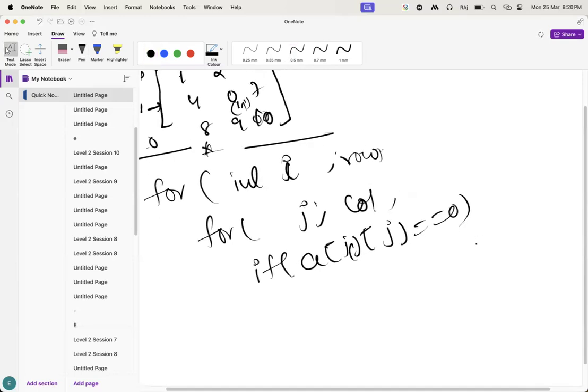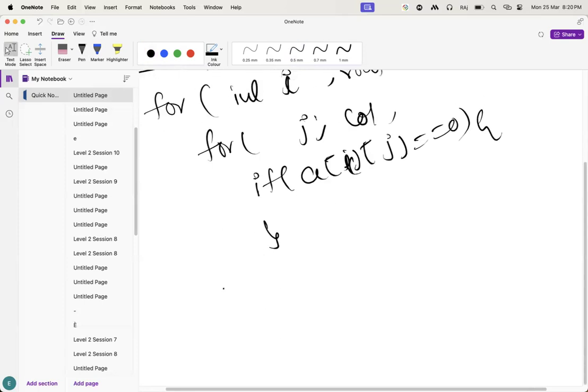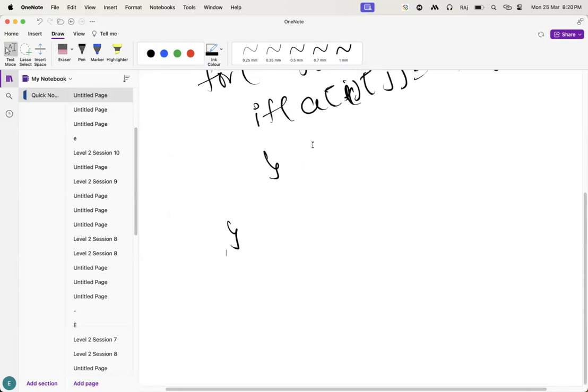If A of I J equals 0, what do we have to do? We have to make that particular row and column zeros, right, guys? That's why I'm going to write another function here, like make column rows zeros.